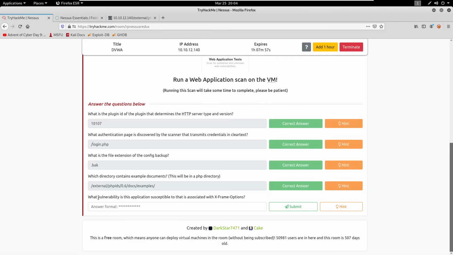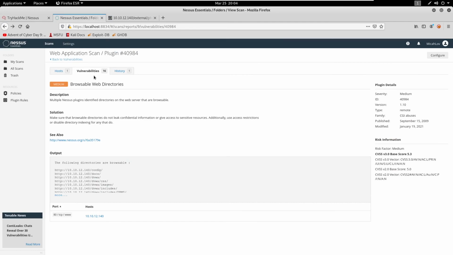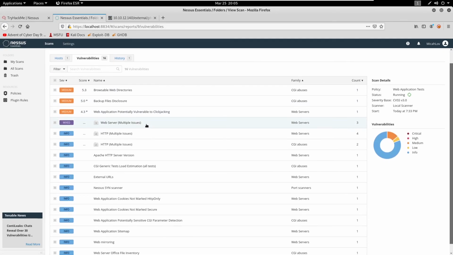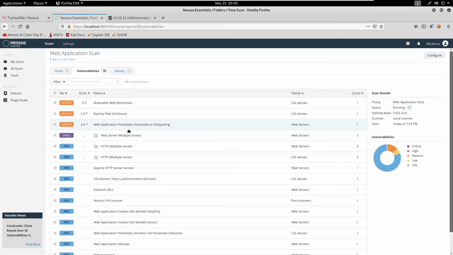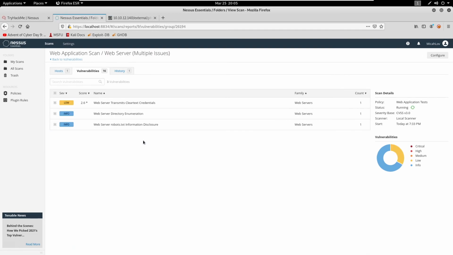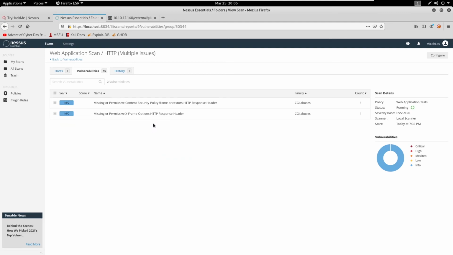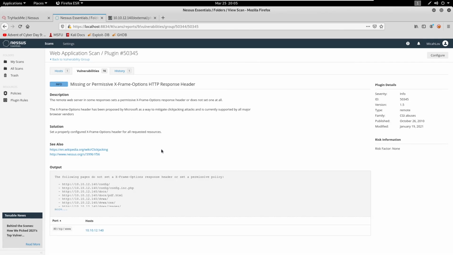Okay, next question. What vulnerability is this application susceptible to that is associated with X-frame options? Alright, so I think I saw something about X-frame options somewhere. I'm just browsing the vulnerabilities that we see. X-frame options. Missing or permissive X-frame options, HTTP response header.